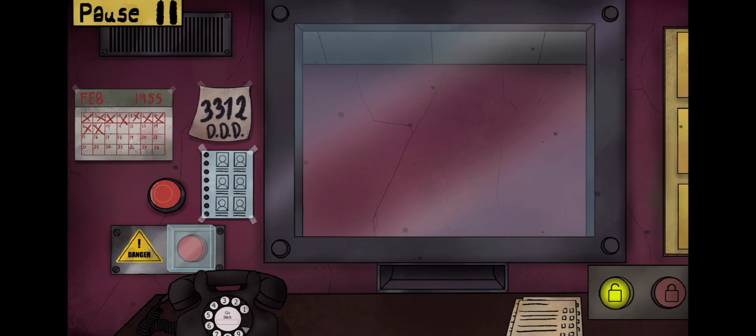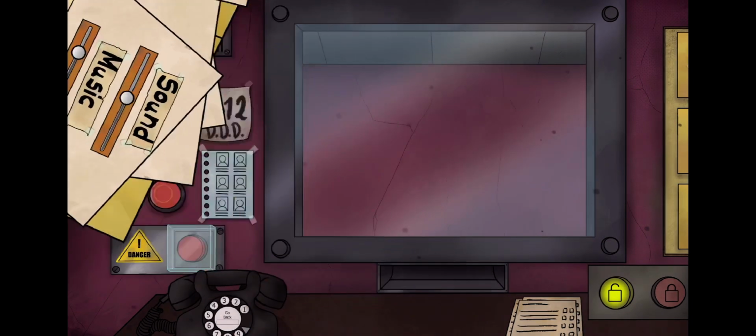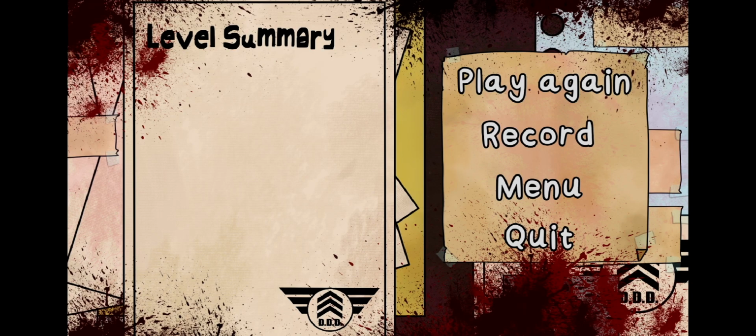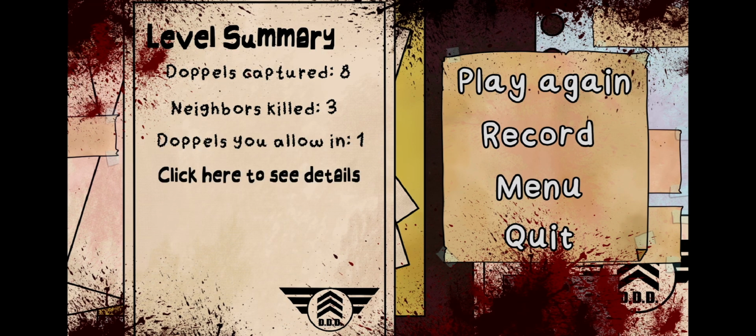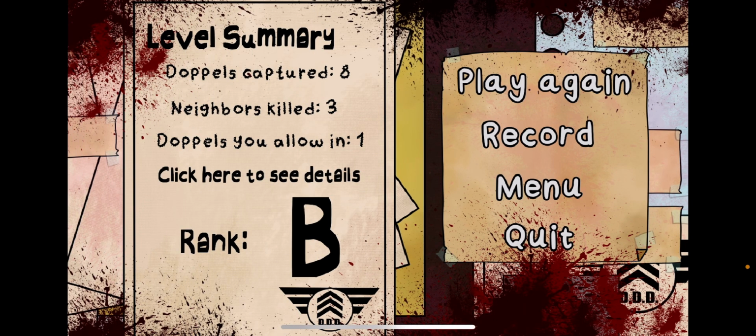Anybody? Can't tell if this is the end of the game or, what? Okay, yeah. Okay. Full summary: doppels captured, neighbors killed. I killed 3 neighbors and I let a doppelganger in. Luis, fake documents? What? Oh. Okay.